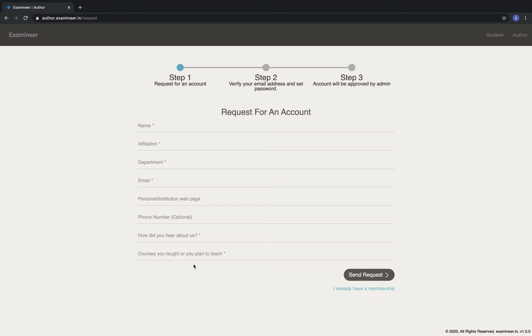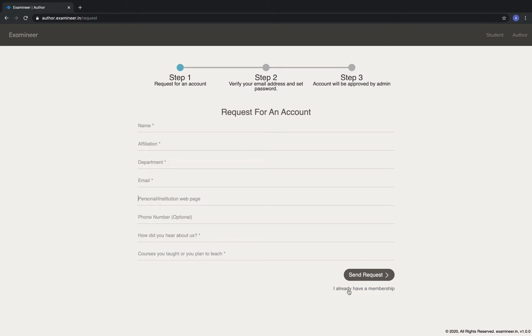And this account is only for higher education teachers. So if you are a higher education teacher, please use an email address that is provided by your institution, and not a generic Gmail or a Yahoo ID. The next thing you want to do is fill up your institutional web page, such as a department web page where your name and email is listed. This is essential because that is the only way we can check that you are a faculty in an accredited institution. If this information is not provided, your account request may get rejected.